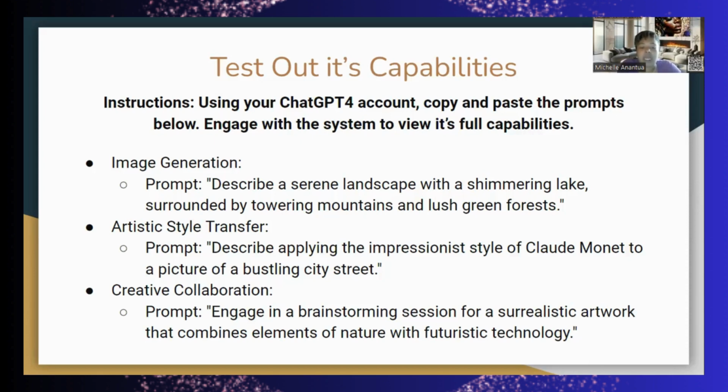Creative collaboration. Engage in a brainstorming session for a surrealistic artwork that combines elements of nature with futuristic technology. So, again, chat has the abilities to create a variety of different things. In regards to landscapes, you can do nature, you can do urbanscapes, you can do the sky, you can do the beach. I mean, literally what we see, what we experience with our eyes, chat can just about create it.